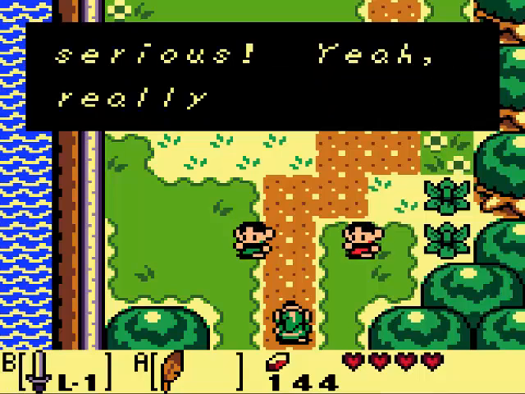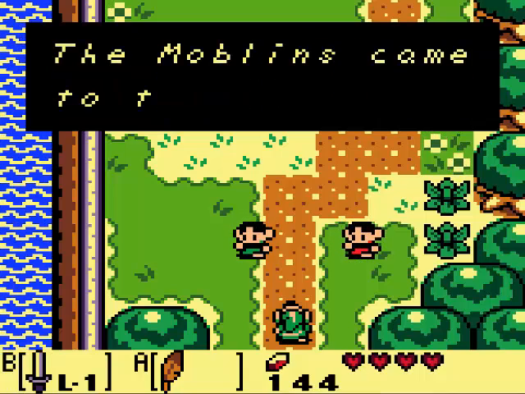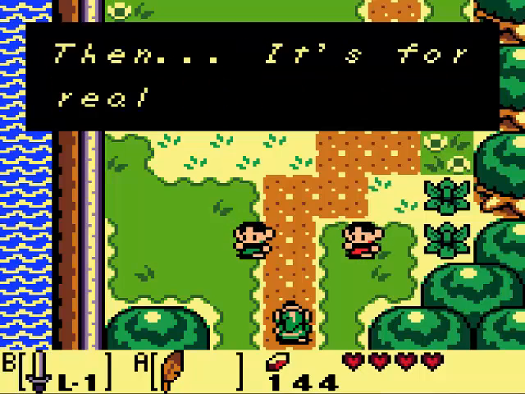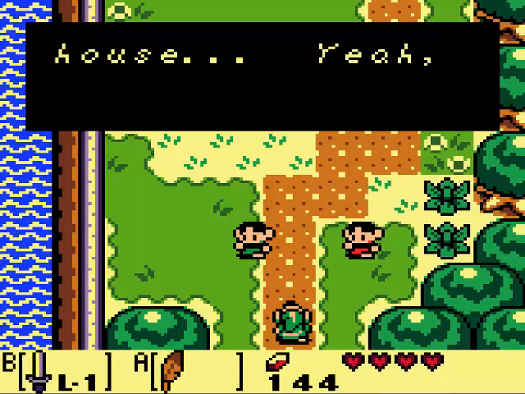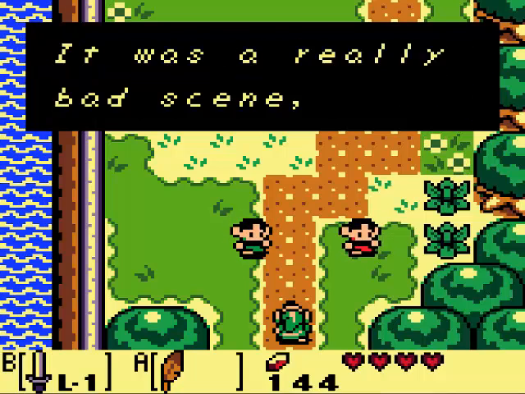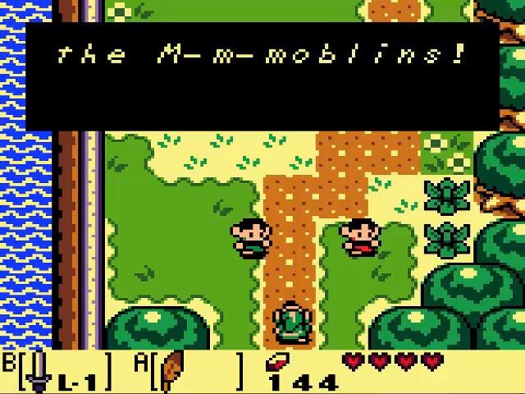Anyway, hey buddy, it's serious. Yeah, really serious. The moblins came to the village. A whole gang of moblins. Then, it's for real. They all went to the house. And they did something at Bow Wow's house. It was a really bad scene with the moblins.